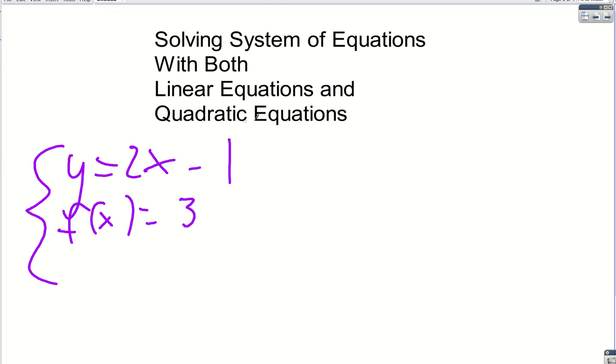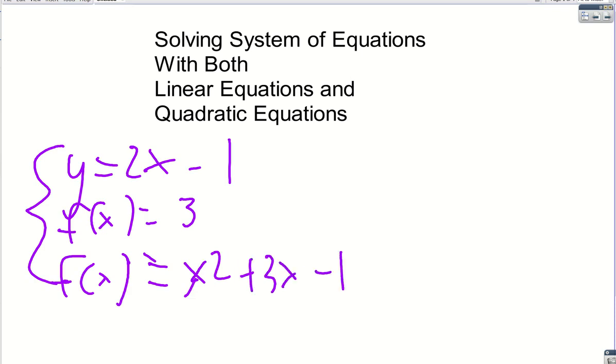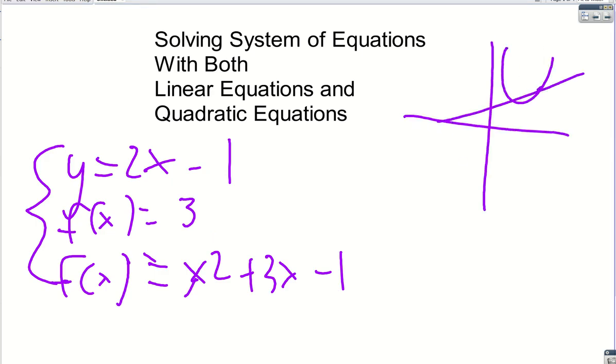The only new thing is we're adding quadratic equations to the mix, with f of x is equal to x squared plus 3x minus 1. That's it. We're adding this here. And what we're trying to figure out is if I give you a parabola and a line, where do they cross? That's it. Or where are those 2 points? And there's 3 strategies we're going to use to try to figure this out.